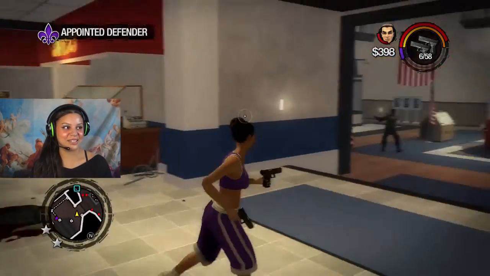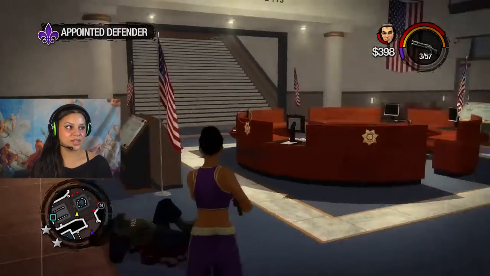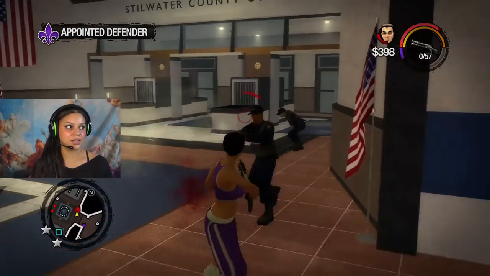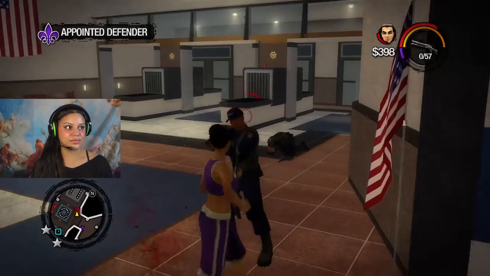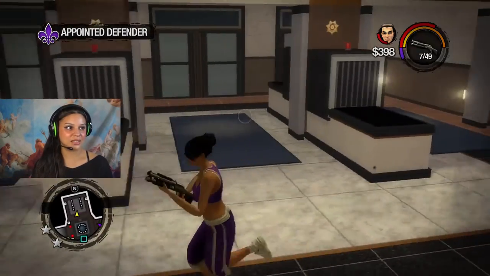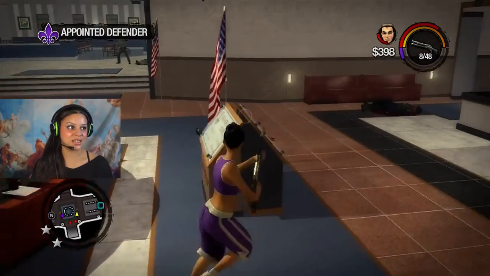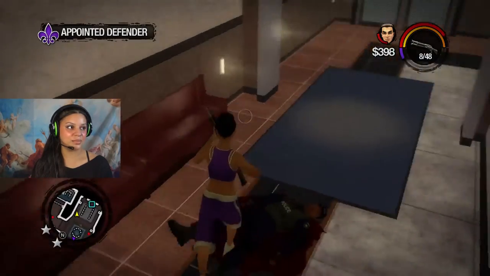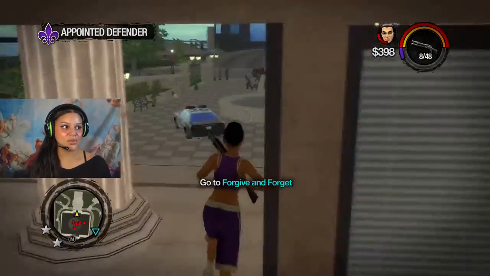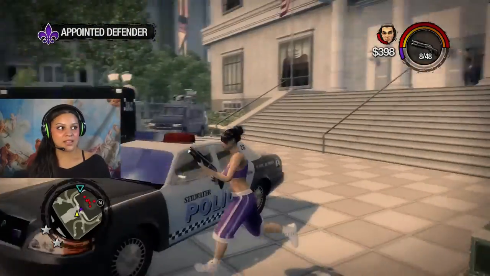There you go, Johnny. Okay, you know what? Enough of this. The judge is down, right? I just want to make sure, because I don't want her finding another Gat in prison. Where did she land at? Maybe her body just vanished, because that's a thing that happens. Or maybe she just got up and ran. Anyway. Go to Forgive and Forget. Johnny, are you coming? Yes, he is. Get in.